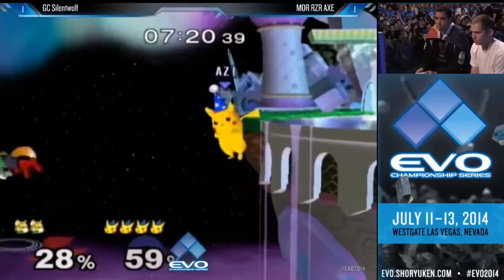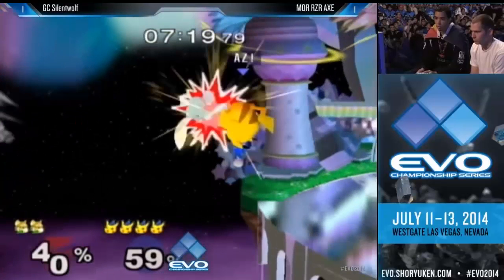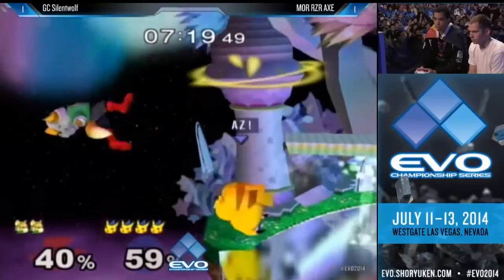So I think it's his forward Bs that he was overusing that ended up costing him. He was just trying to get back to the stage as quickly as possible. So I predict that he's gonna forward B. All I have to do is predict whether he's going to do it high or low, so I predict a high one. And I go for a double jump neutral air, and it hits him out of his forward B.